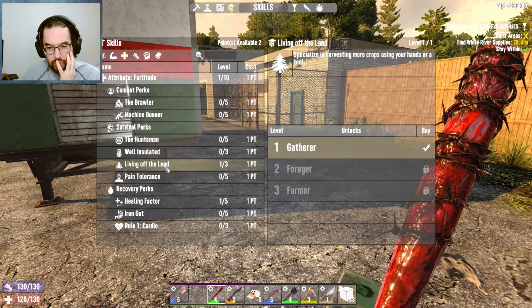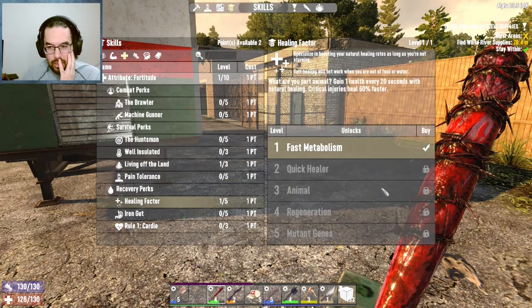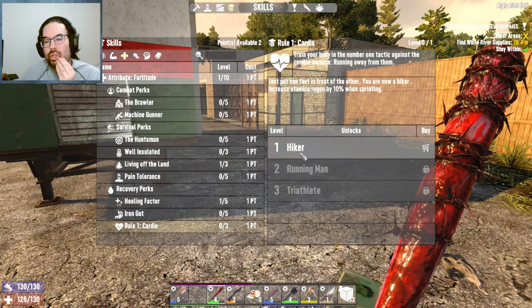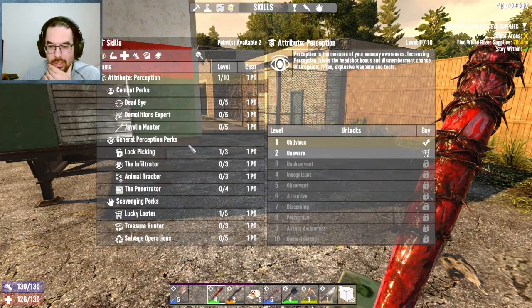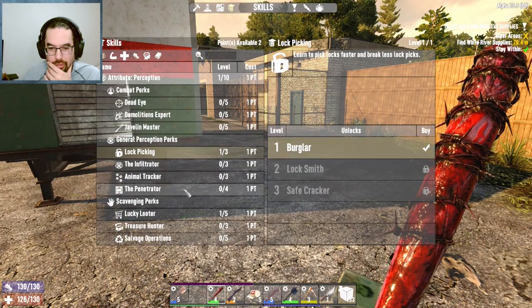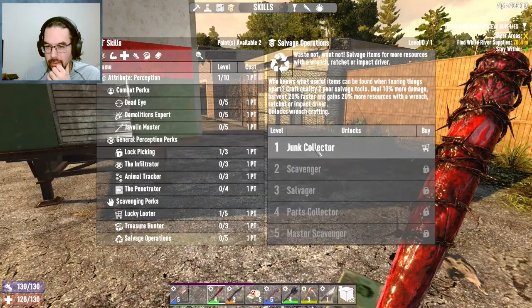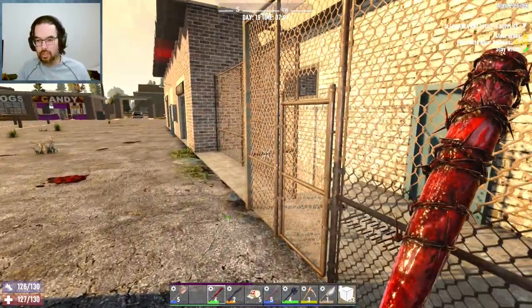I'm doing all right because I'm way ahead on meat now, so I don't really need seeds. Healing factor, I can increase that. Maybe that when sprinting. I do tend to sprint from place to place. Lockpicking, infiltrator, lucky looter, salvage operations. We're just going to spend a point there since I'm thinking about it now.